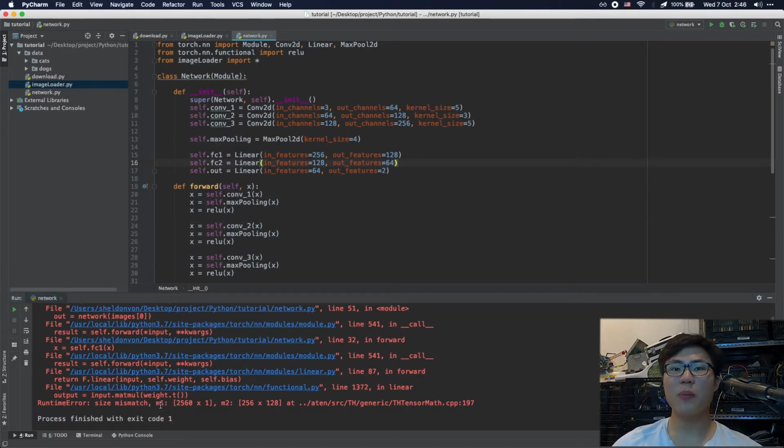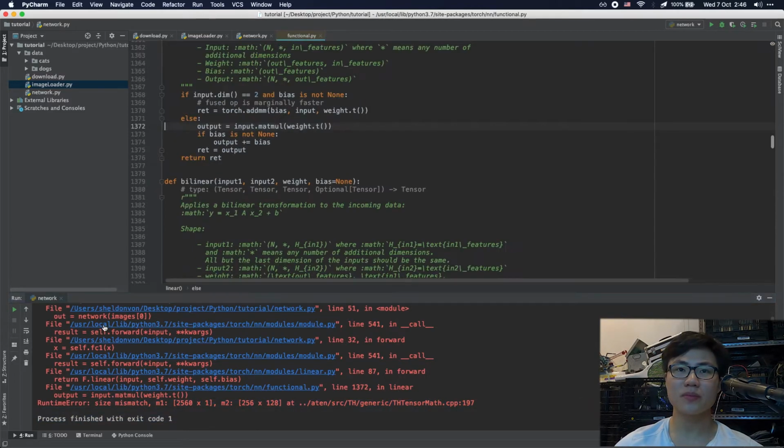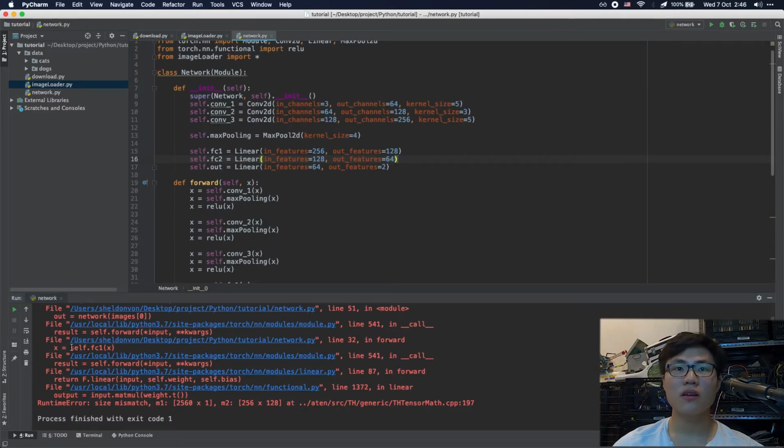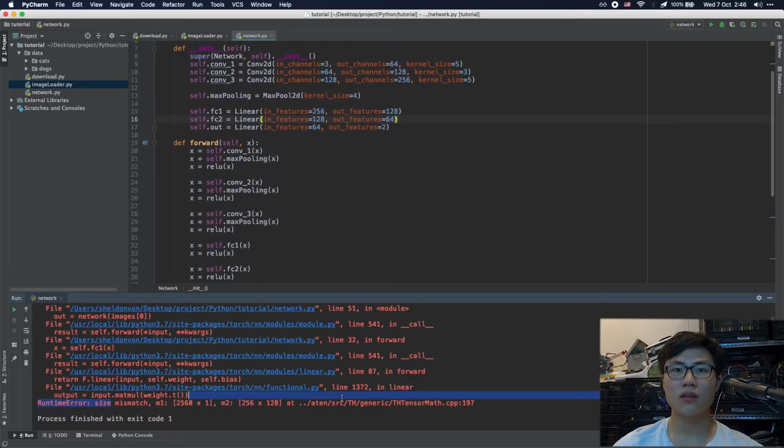So it complains about the connection between the convolutional layer and the fully connected layer here. It's saying that in the first fully connected layer, the size doesn't match.